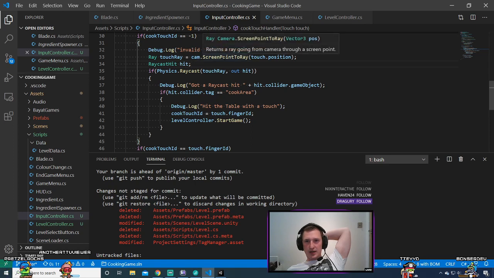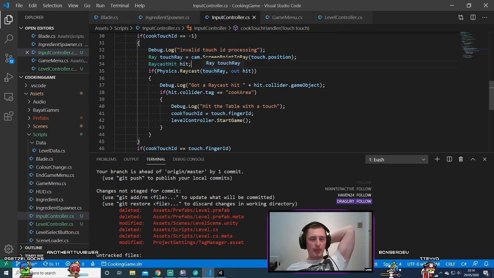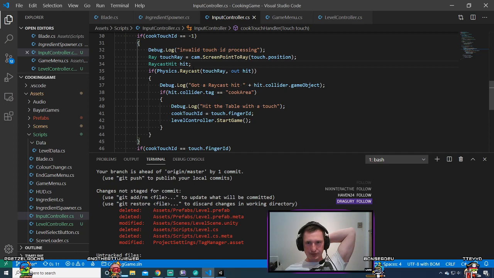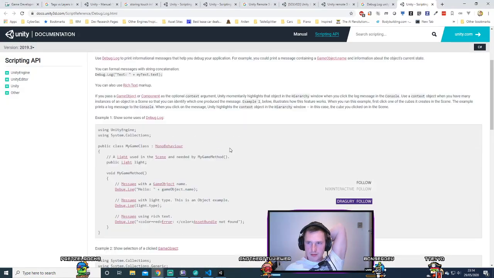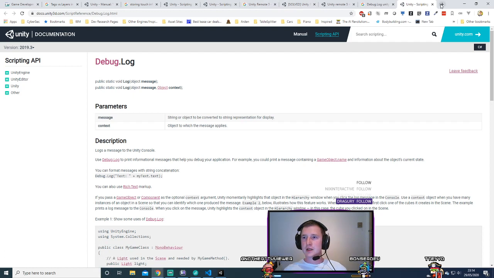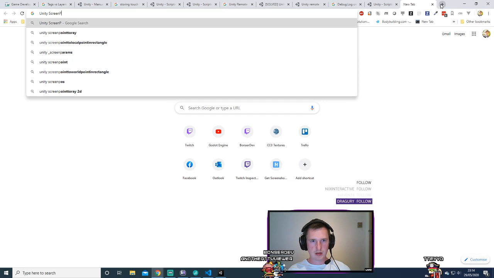Cam.ScreenPointToRay. Okay. Unity screen.